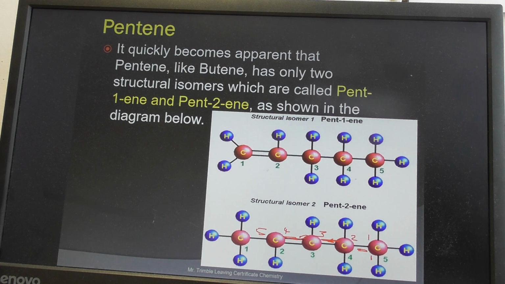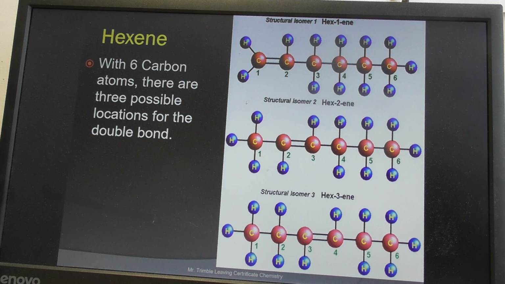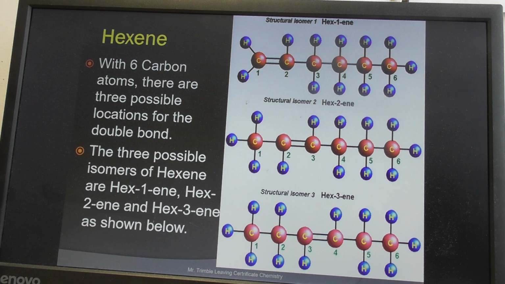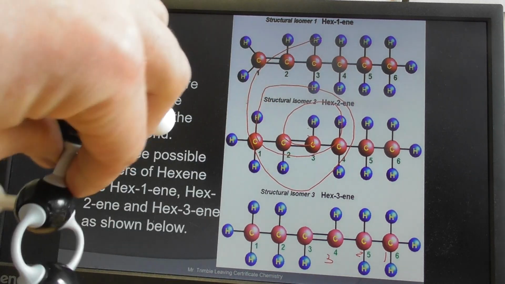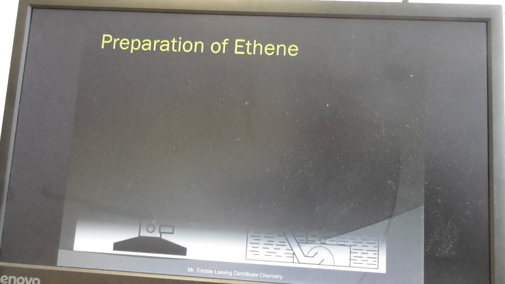So you need to look at these now and think about them in terms of, look at hexene, 3 possible. This is probably a bit high for this level, but you can imagine. But again, there's only 3. There's no hex-4-ene because you'd be back, you would start naming it 1, 2, 3, so it'll be back to hex-2-ene again. So you need to think about that. We draw these molecules on a page, but they are 3D and you can flip them around.